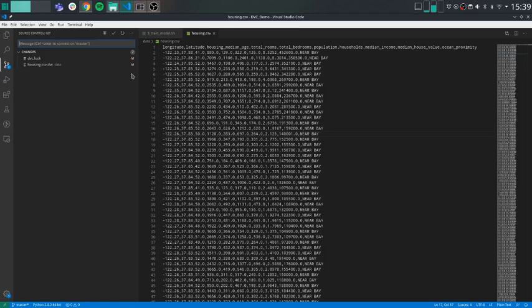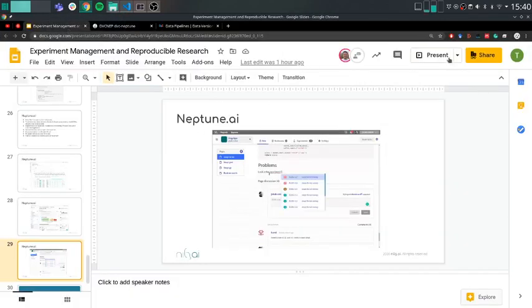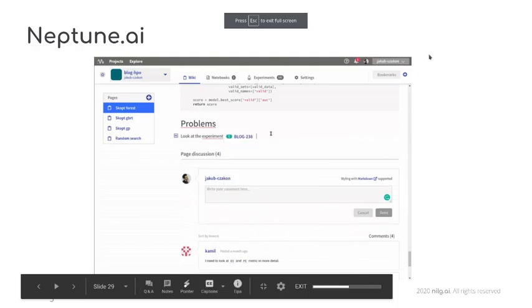Maybe Neptune, Comet, or another tool is better for your workflow, but I highly recommend you test all these tools and see which one is the best alternative for you.